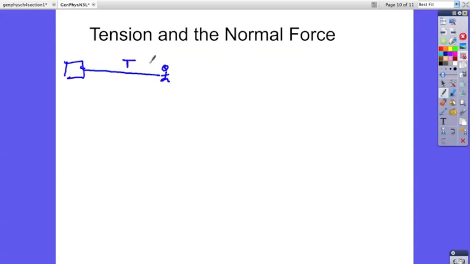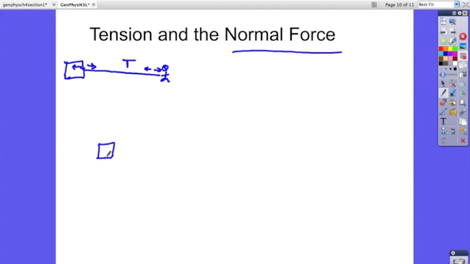in that string. You are pulling on the string, and the string is pulling back on you with a tension force. The box is pulling back on the string. Its inertia is holding it in place. Its mass, its weight are keeping it from moving, and the tension is pulling back on the string. So tension is a reaction force. The normal force is also a reaction force, and when you talk about it, you're going to have to calculate normal force.